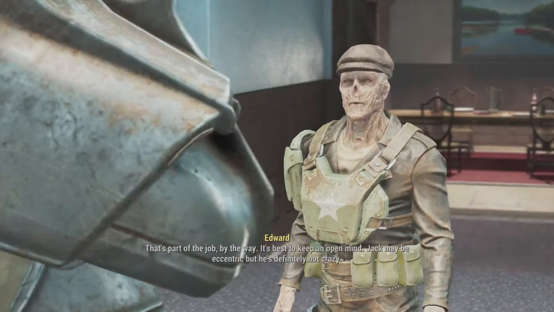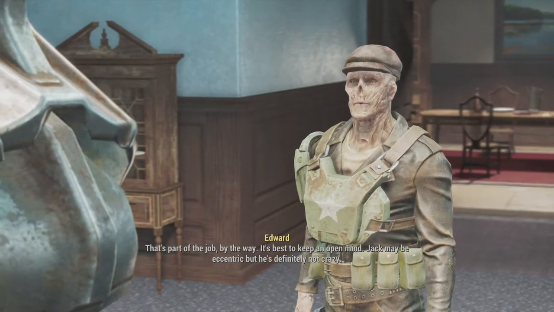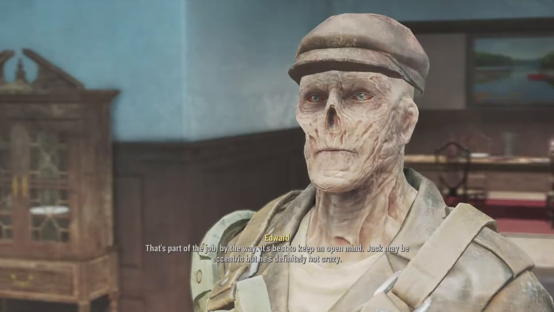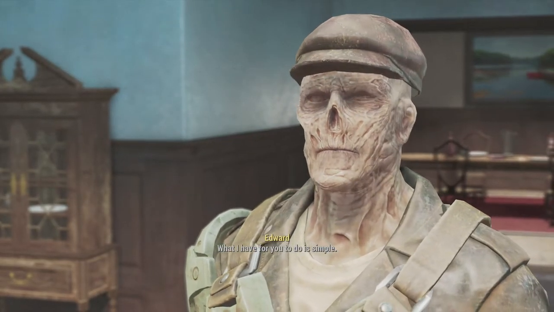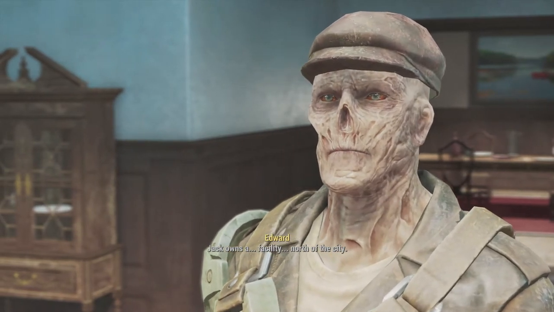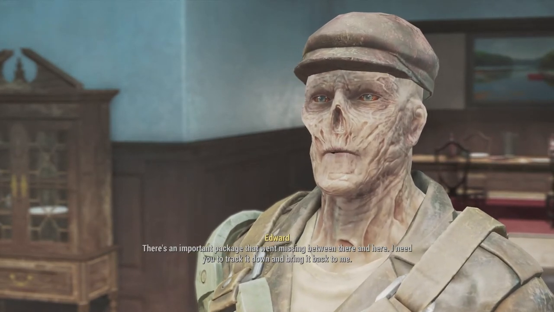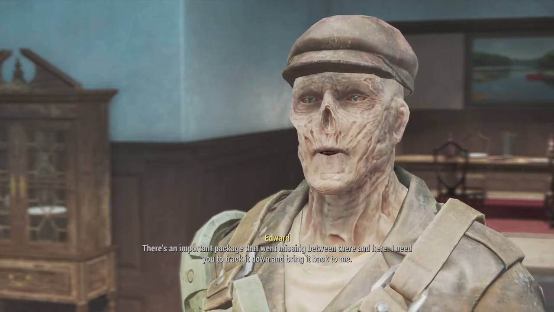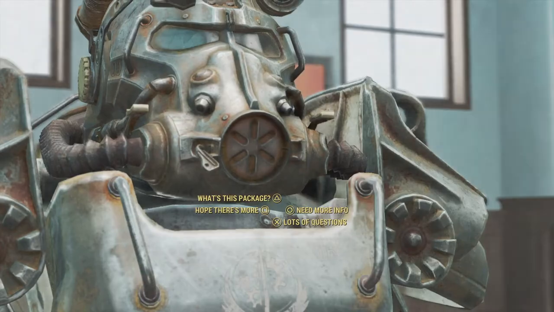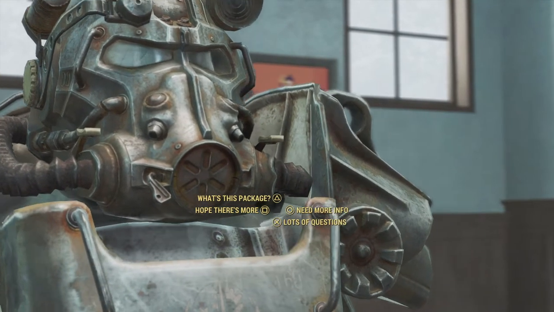Good. That's part of the job, by the way. It's best to keep an open mind. Jack may be eccentric, but he's definitely not crazy. The job I got for you is simple. Jack owns a facility north of the city. There's an important package that went missing between there and here. I need you to track it down and bring it back to me. Any questions? Well, we were heading there eventually anyway, because there's an interesting bobblehead over there, so lots of questions.